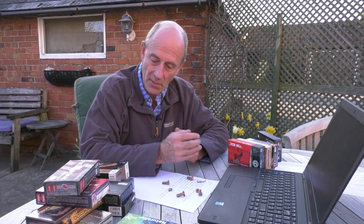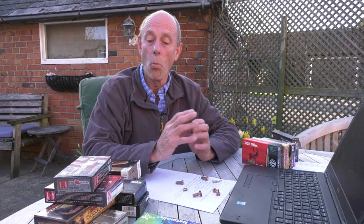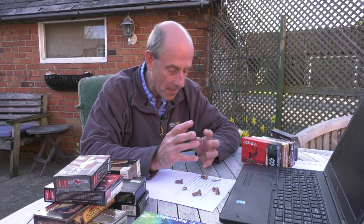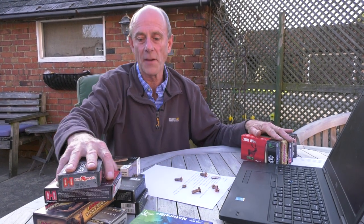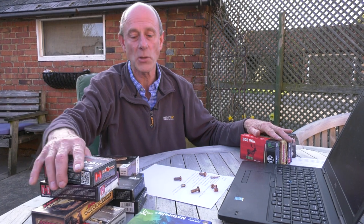And no doubt if you find the right bullet for your rifle, it'll bring it down a wee bit. So there's no change whatsoever from normal lead ammunition. What we've got to do is get this ammunition into the retailers, so that they can give you the choice. And that's what it's all about now.